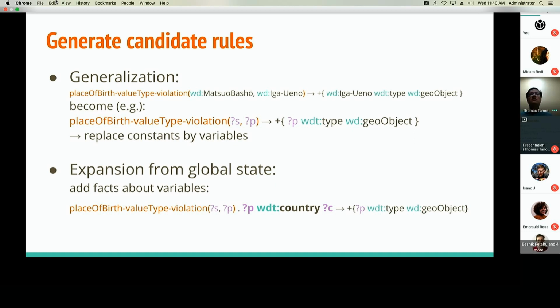So for that, we take each instantiated rule in our dataset that corresponds to a past correction. You see here, it's not a rule, it's just one correction of a past violation. And then we generalize it by replacing each constant by a variable.